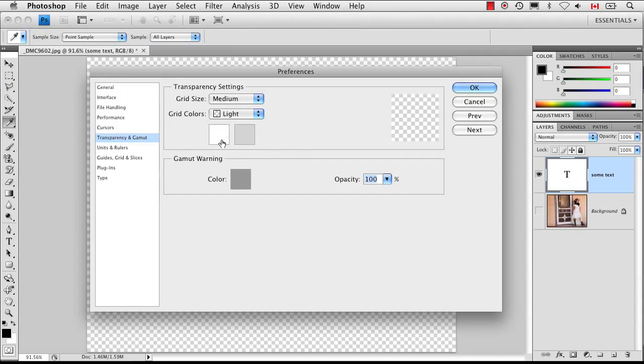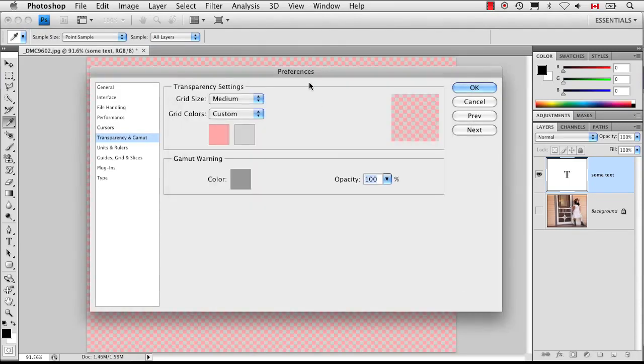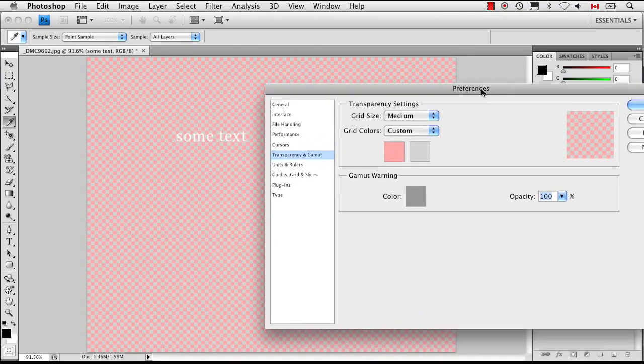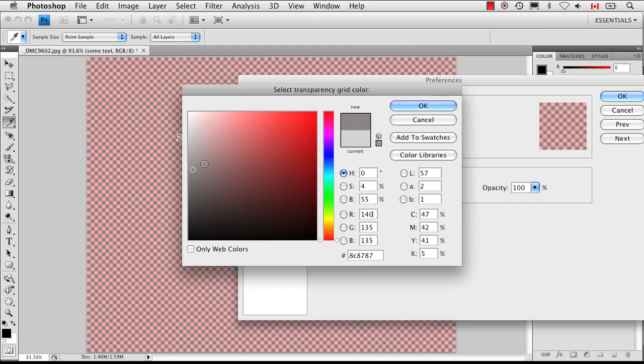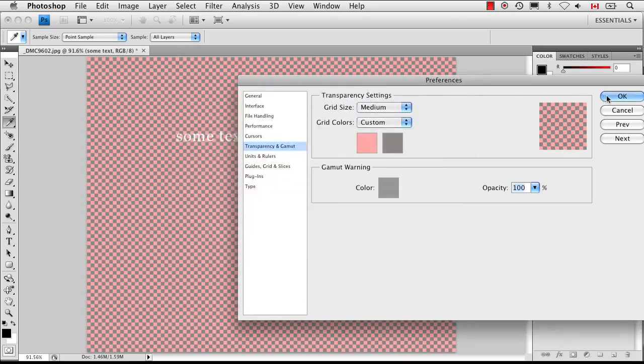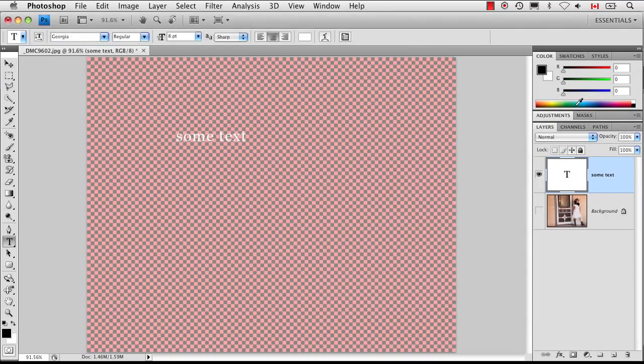It jumps you right back here, so now once again I can pick some setting, and you can sort of see in the background that's actually showing you. So if you want to make sure this looks good, so you can really see what you're doing, there we go, that's a little easier to see. Now some people might not want to change that at all, but I'm really again just showing you this as an example of how preferences can be set on the fly. They shouldn't be thought of only as overall performance of Photoshop. That's a big part of it, but it's also very useful, as we saw here, to just change your preferences kind of on the fly when you need to.